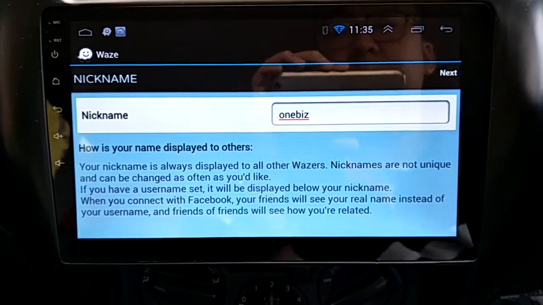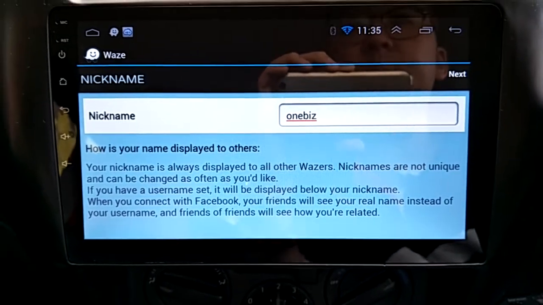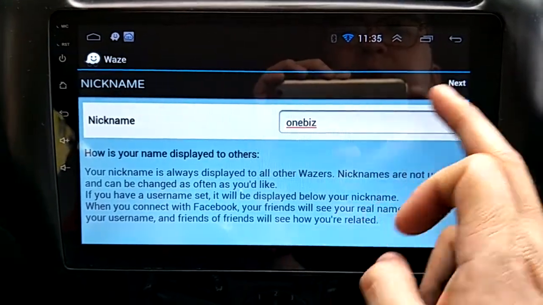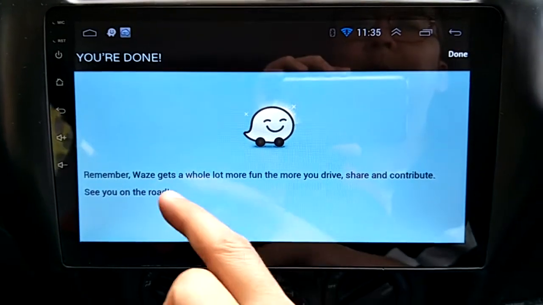You can fill in your Facebook account as a user as well. Okay, after that, click next. Then you're done.